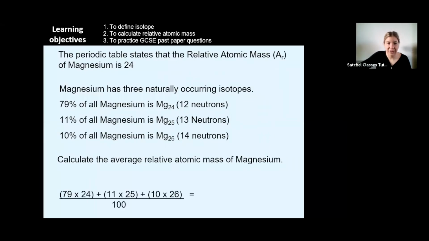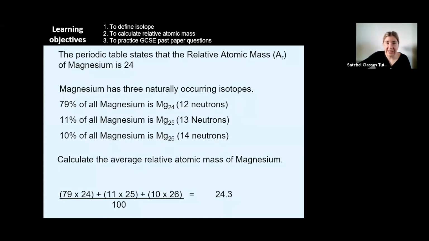Okay, so we've got these numbers in our calculation. If this is the percentage abundance times the mass, again, if you swap them the other way around, that's absolutely fine. Plus again the abundance times the mass plus the abundance times the mass. So we've got 3 this time. That's the only difference, nothing else has changed. Divide by 100, 24.3. That is the relative atomic mass of magnesium. Fantastic. Okay, so I hope you've got those correct. And if maybe you've got one incorrect, just make sure that you go through that and see if your calculation steps match mine and see where you went wrong.